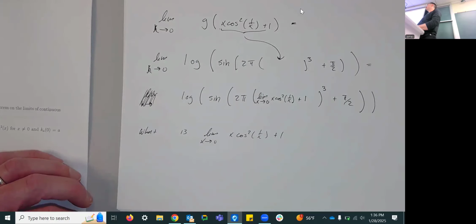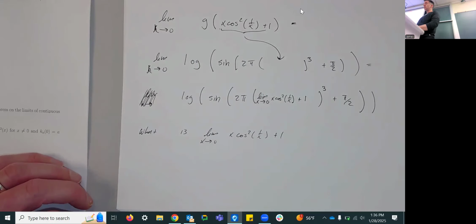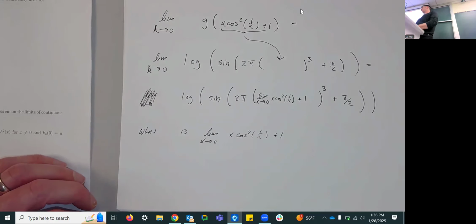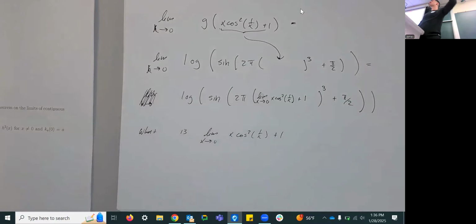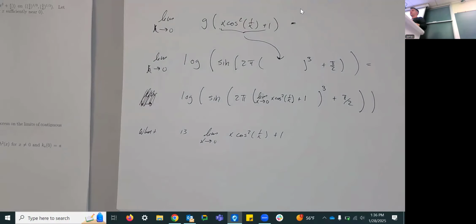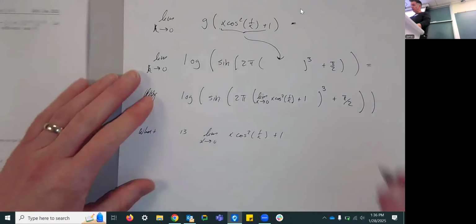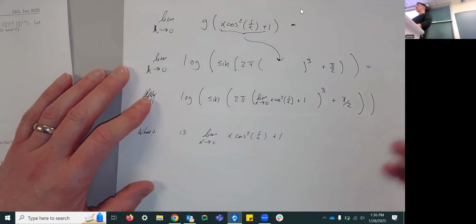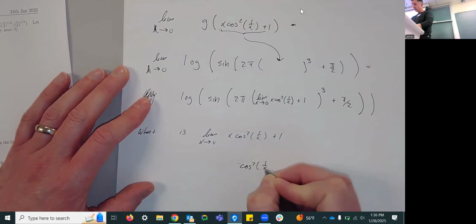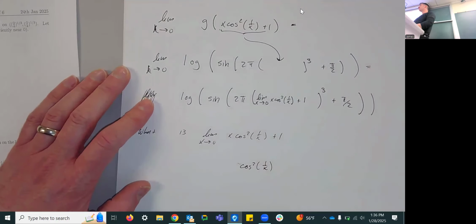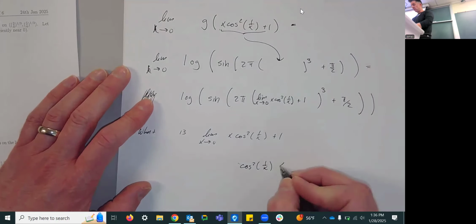Well, the problem also tells us what to do. It says use the sandwich theorem, or the squeeze theorem, whatever you want to call it. So I'm going to start with wherever I start when I know I'm supposed to use the squeeze theorem and there's a sine or a cosine involved. We know that cosine or cosine squared of anything is less than or equal to what? And it's bigger than or equal to what?